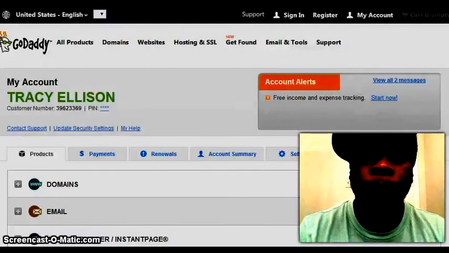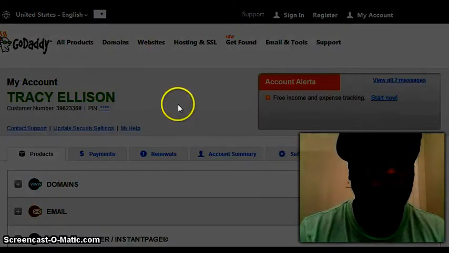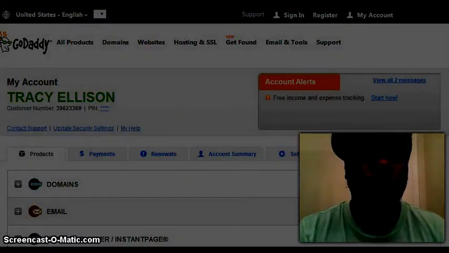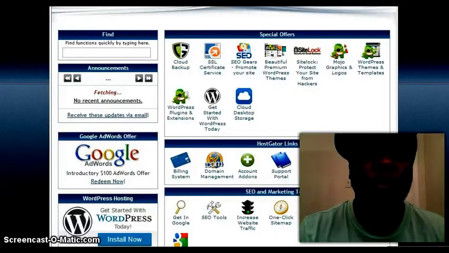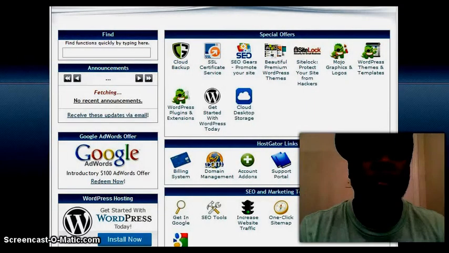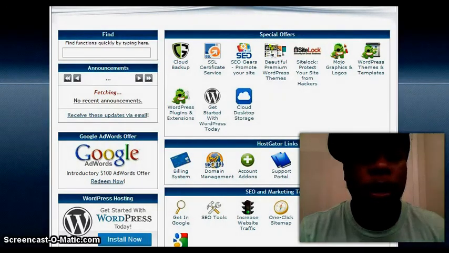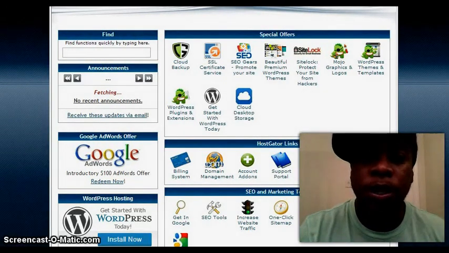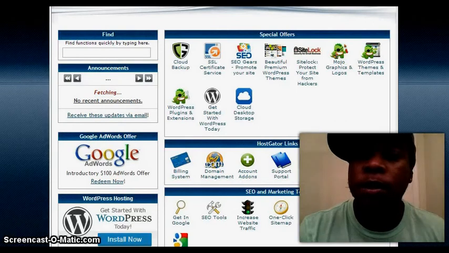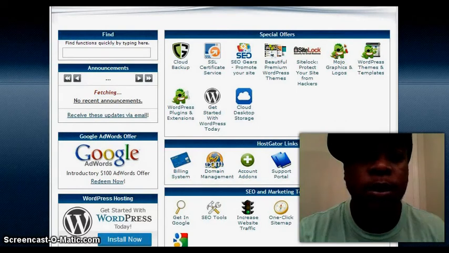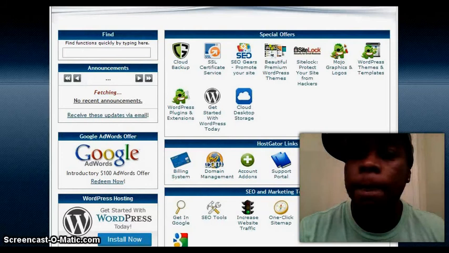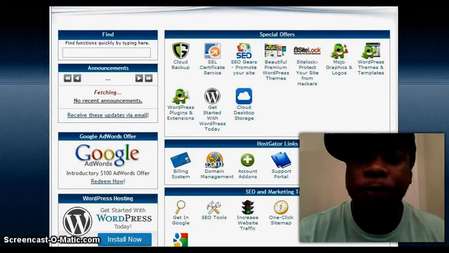So yeah, now that we went past that part, let's just hop over to HostGator, because my computer just doesn't like GoDaddy. So hopefully you got to that name servers part and changed your two name servers over. It's fairly simple. Like I said, go to the settings, then go to where it says name servers, then click manage and change them over.